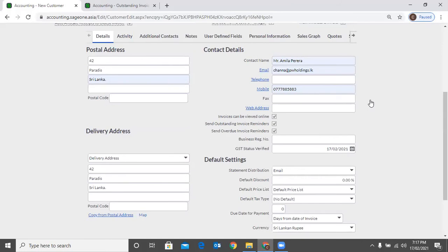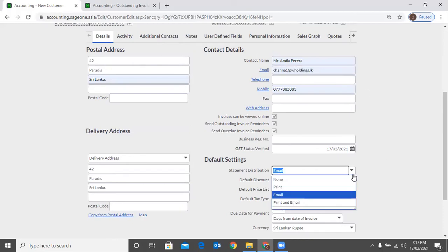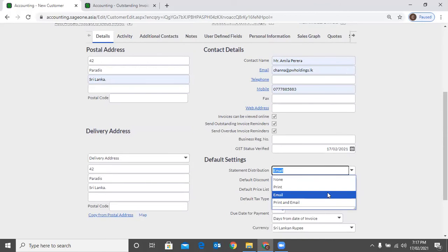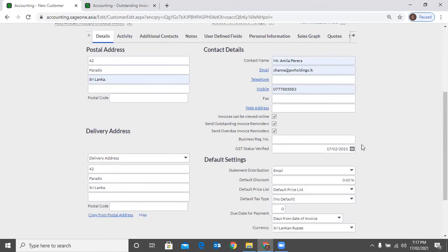But if you don't have an email address for the customer, please select print or none, because if you don't enter any email address, you cannot set the statement distribution method as email. Therefore, if you don't enter any email address under contact details, please select print or none under default settings.